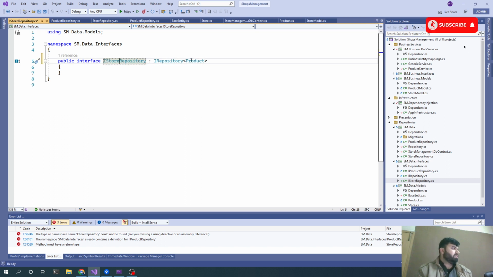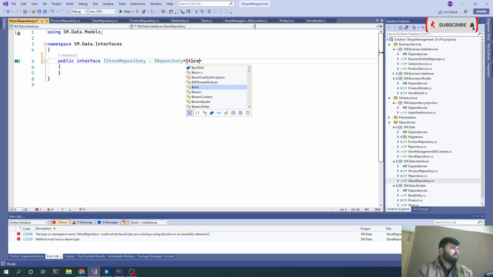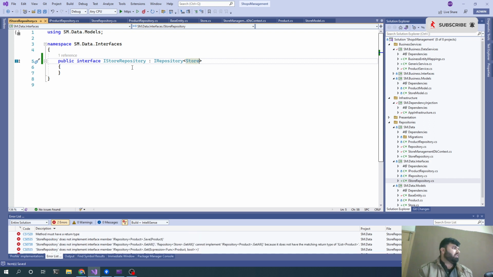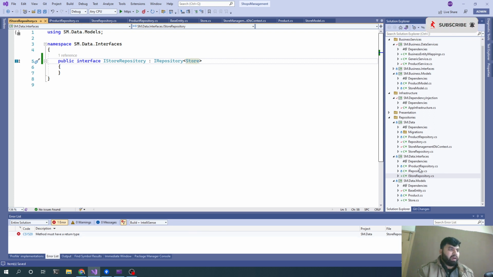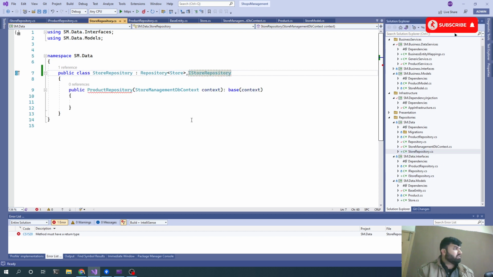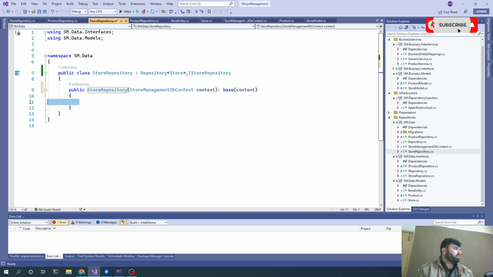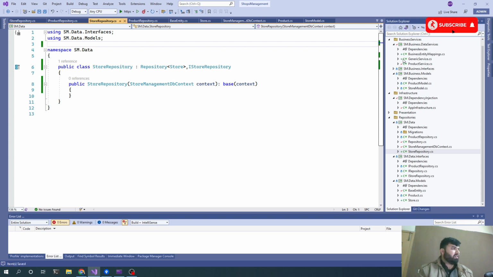Store repository, and this is our store repository this way. Let's jump back to the store repository, and we need to rename it to the store repository, and I think that is fine now.